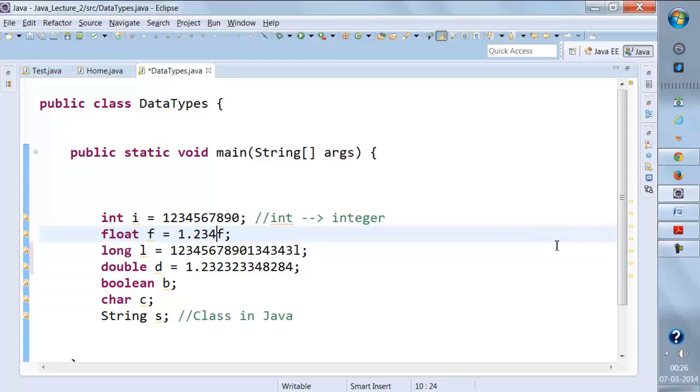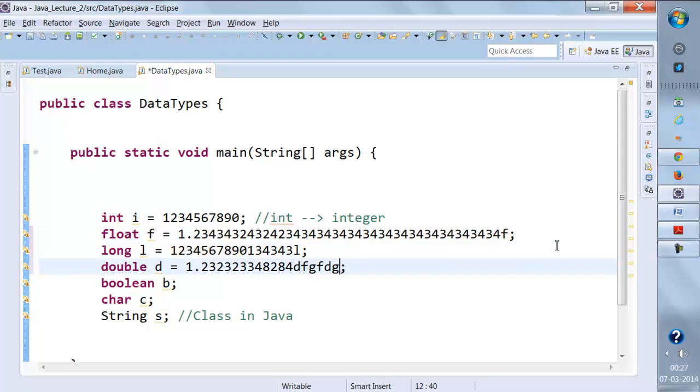Whereas float cannot store values if they go longer. We need to put f over here, but with double there is nothing like that. We can have values in double like this. So this is the only difference between double and float.